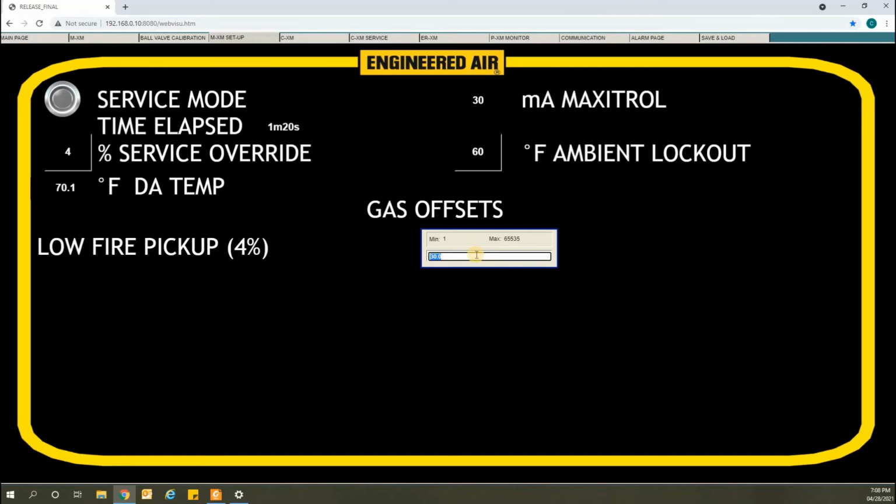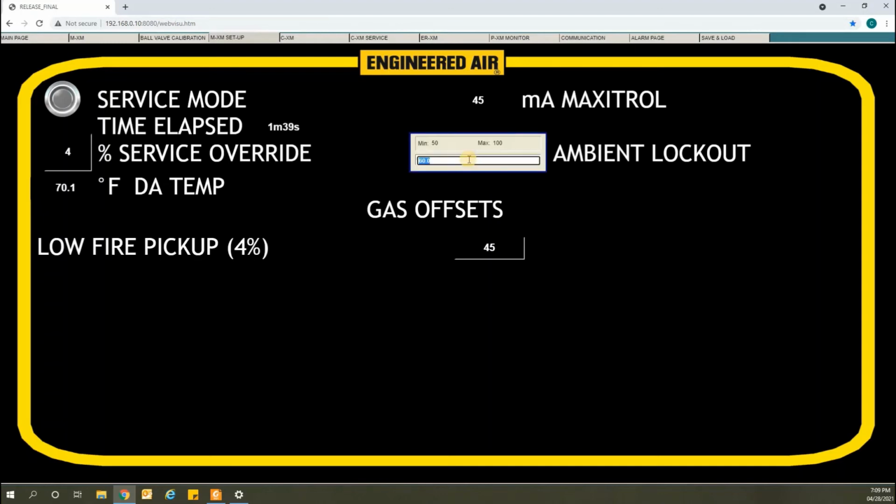If you need to increase this, you can set it up to 45 and hit enter. And our flame will get bigger, and you can again go do the visual and make sure your low fire flame looks good. Up above, we have our ambient lockout, so your burner will be locked out anything above whatever this is set to. This is also adjustable. You can go into here and set it to whatever you'd like to set it to.